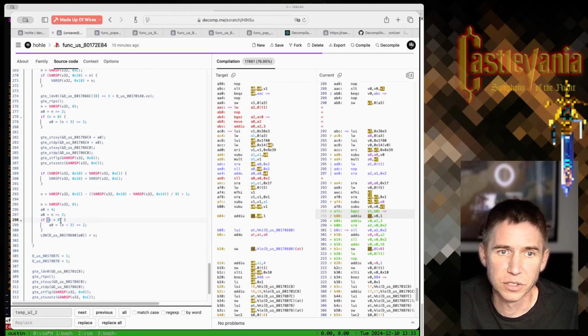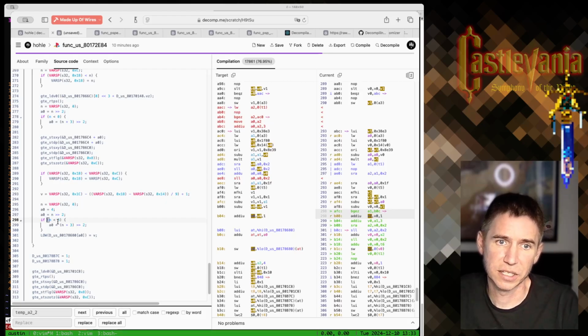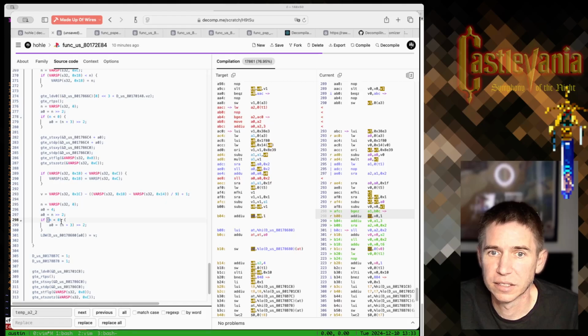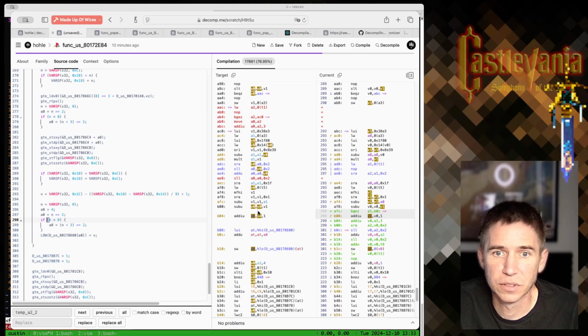I see. So what's happening is GCC has decided to take the value of n, add 1 to it, and then be able to use the branch greater or equal to 0 function.